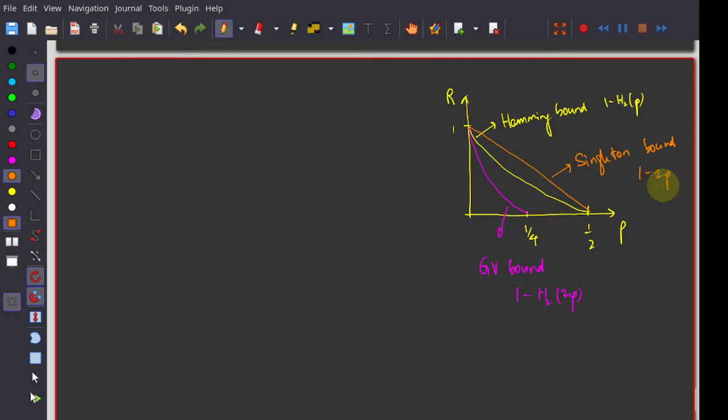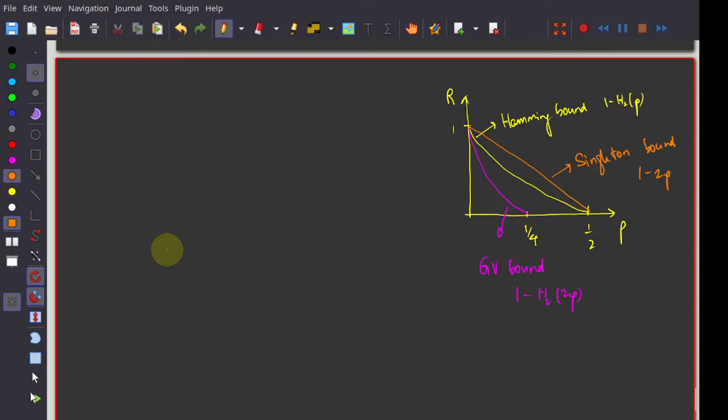Okay, so let's start. In the last class, we saw three different bounds on the size of codes. So for a given minimum distance, we want to know what is the largest rate of a code that we can construct, or what is the size of the largest code that we can construct for a given minimum distance. Or another way to parameterize this is in terms of the number of errors that my code can correct.